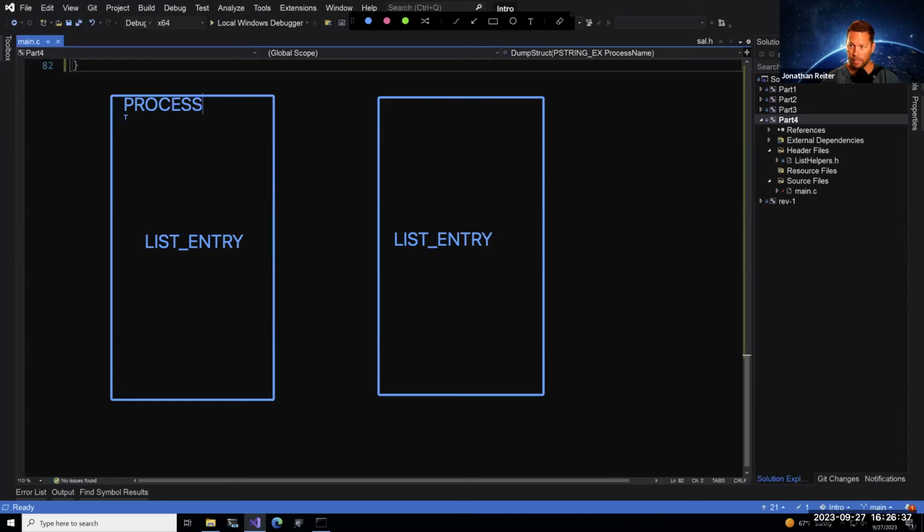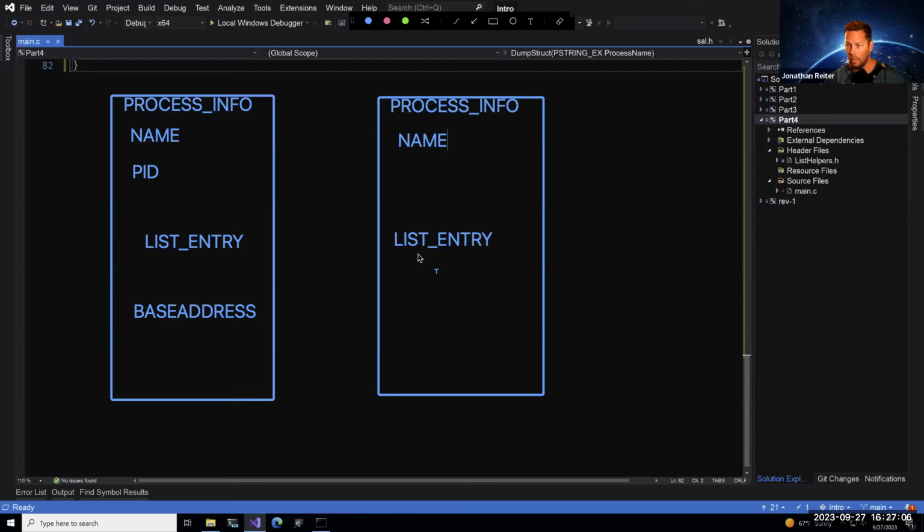This is a process info structure that has a proc name, then it has a PID. Down here, it has the base address. And it's the exact same thing over here. Okay, so process info structure. And name, PID, base address, so on and so forth.